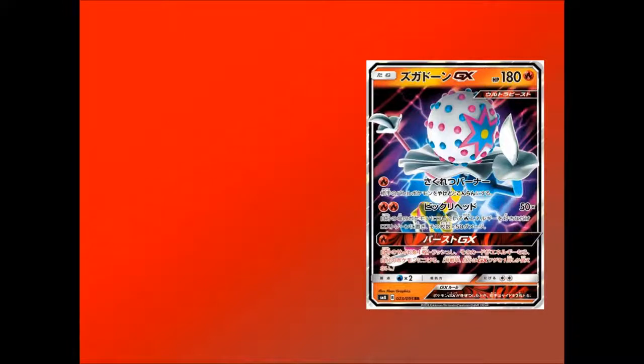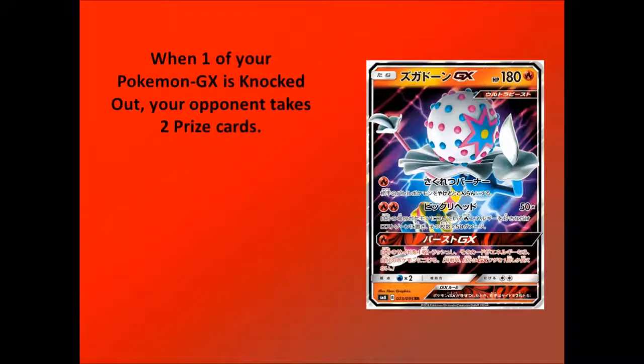So, let's check out the remainder of this stuff. Of course, when it is knocked out, your opponent will get 2 prize cards. It does have a weakness to water, of course, ×2. No resistance, and it has a retreat of 2. But that's ideal because we do already have 2 fire energies on this thing, so that's all good.